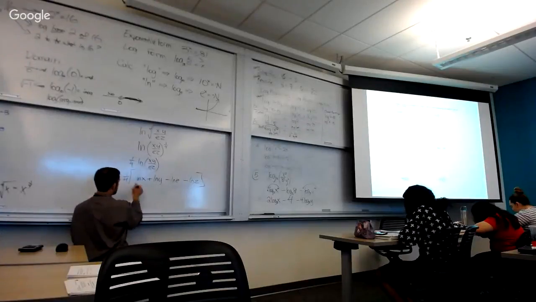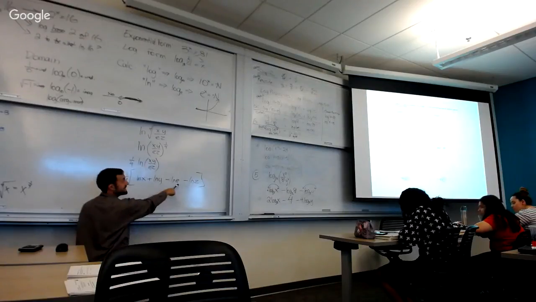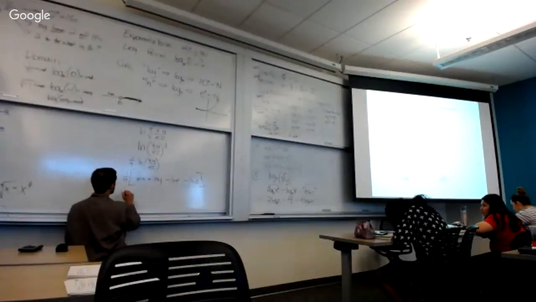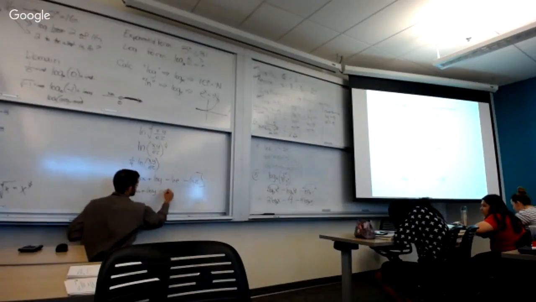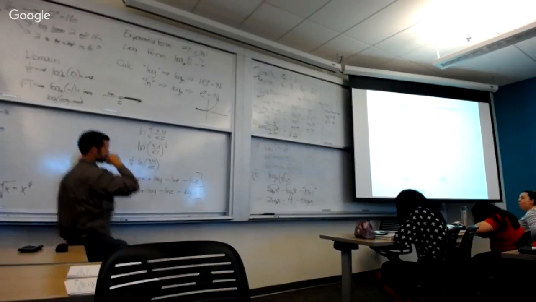Okay, well there's one more thing we can do. What's one more definition we can apply? Yeah, because e is a number, and natural log is really log base e. So now watch. We have 1/4 natural log x plus natural log y. I'm going to change the order. Minus natural log z minus log base e of e. Now what is log base e of e?